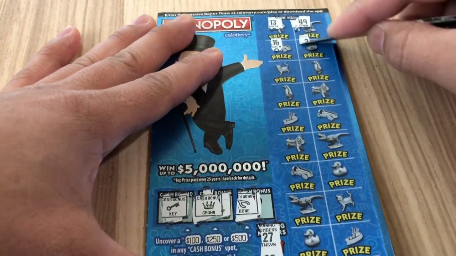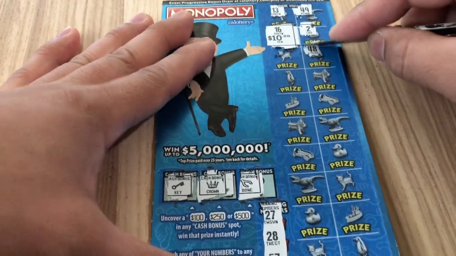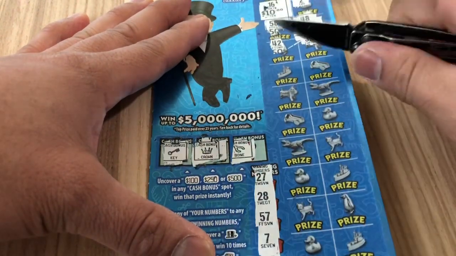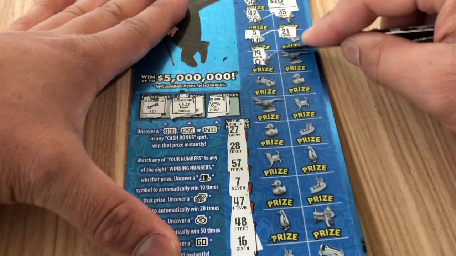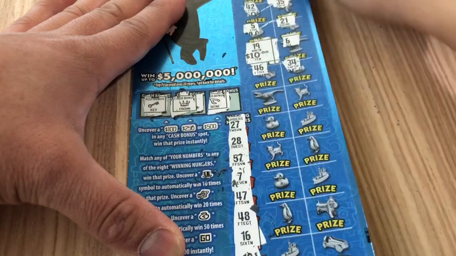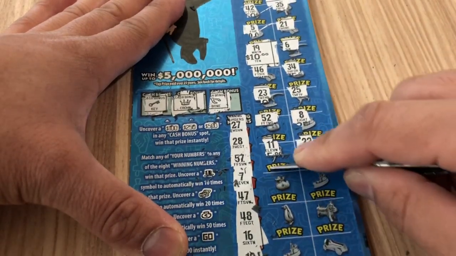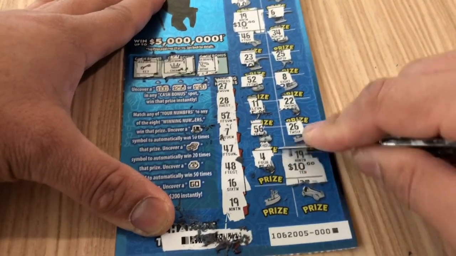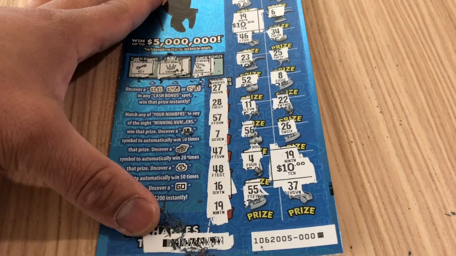No. 16, that is a winning symbol. For $10, we always know there's more than 10. 48 is a winning symbol. Winning number. 58 is not. 42, 35, 5, 21. Hard to see everything in one spot. 19 is another one. 34, 46, 23, 25, 5, 2, 8, 11, 22, 56, 26, 4, 19 again, 55, and 37. Sorry for the mess. Looks like a $40 winner on ticket 0.